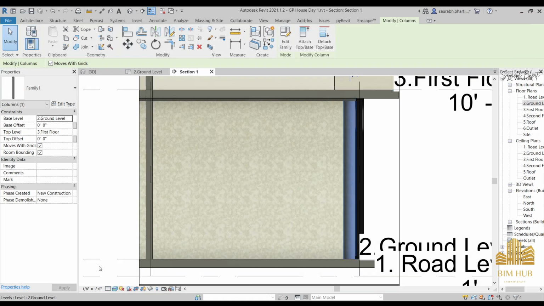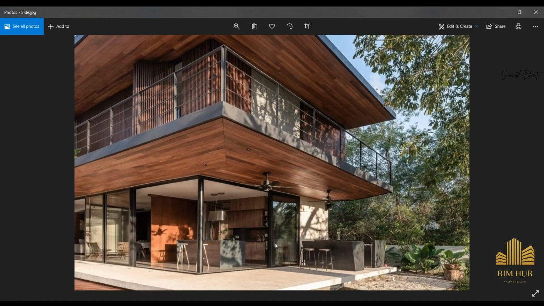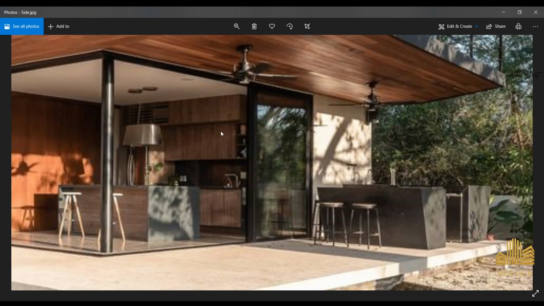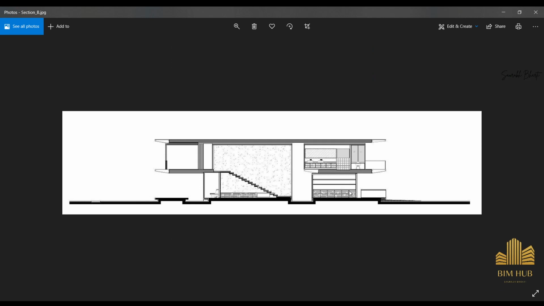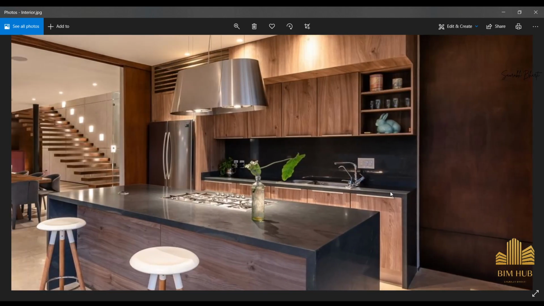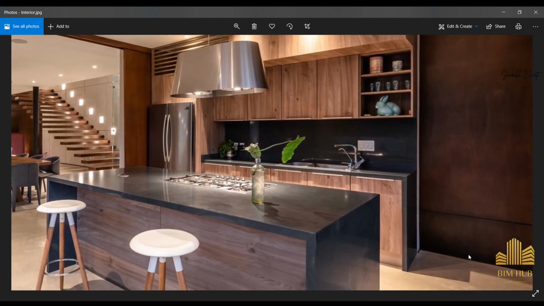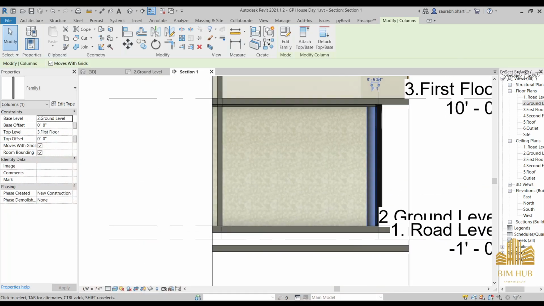Let me check more reference images first, and then I will conclude where it gets started and where it ends. So either we can choose the whole area, or we can take 10 feet or 8 feet area for this one, and I can't figure it out. Let me see the other reference image, and I can see that there is something like a toe portion here, so it will be 3 feet. So we can reduce our size to 3 feet if you want to, and if you don't want to, you can take this whole place as a kitchen.